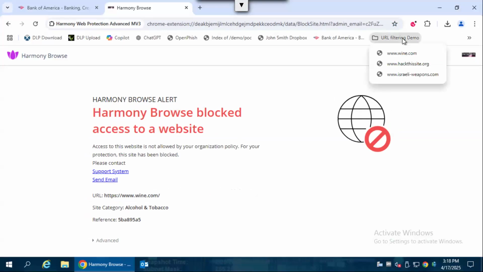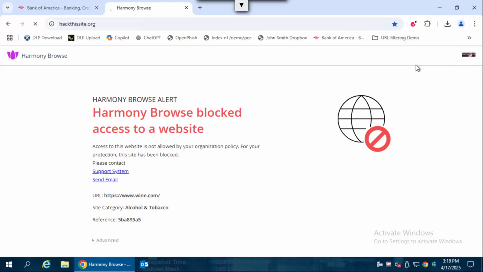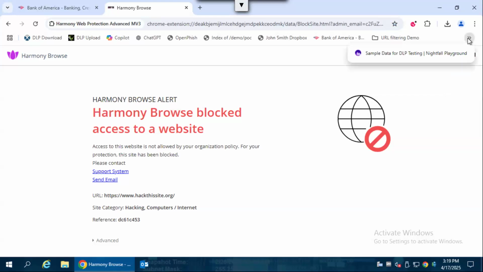This is mostly meant to prevent any kind of inquiries that might come and explain it in advance, to educate the user, so they're probably not going to try going to those sites in the future, no matter where they're coming from. And that is a playground. Do I have anything else here? I think this is pretty much it.